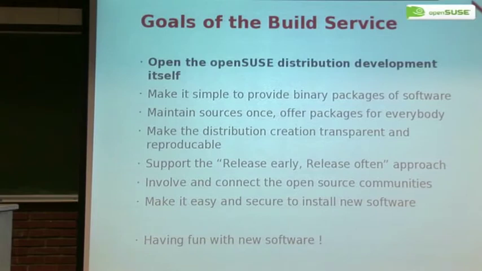Another thing is we want to increase the transparency of how we develop a distribution at all. This is very important because it's a very complex process, and especially when you want to allow other people to create derivatives of a distribution, it must be very transparent so that everybody knows how we can modify and how we can influence the distribution building. And just a single Perl script which does some magic hacks is not what we understand as transparency.